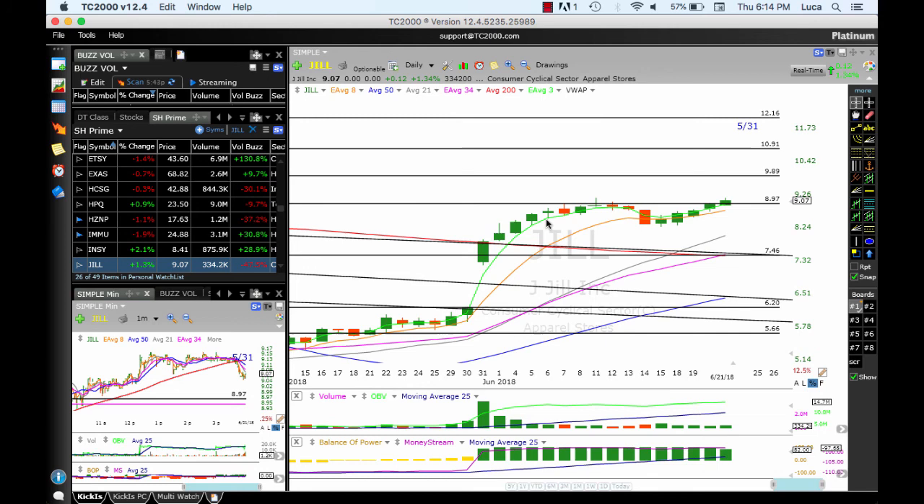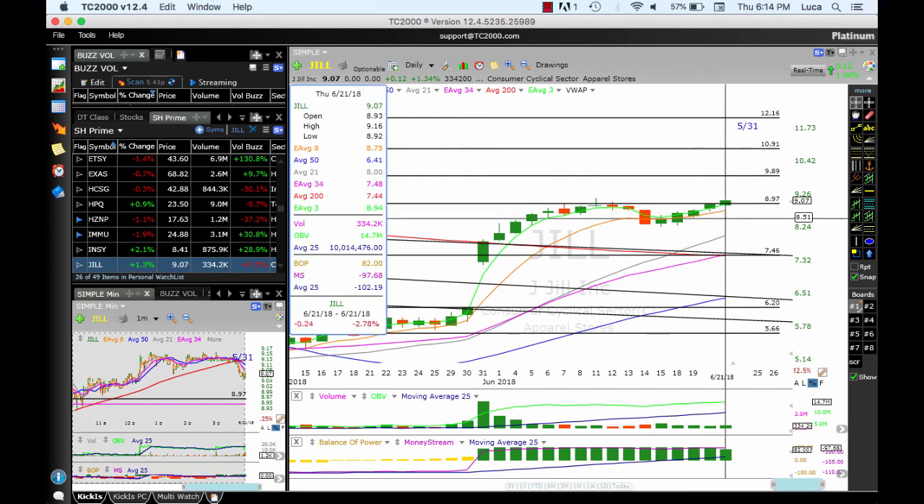GEO — breakout. Reached the target at 9, rolled down a little bit, a couple of days below the 8 MA, and now looks like it's ready to go again. Closed at 9.07, the high on this day was 9.15. If it moves above 9.15 with volume, we could see 10, 11, and 12. Stop: 8 MA or below the lows at 8.20.